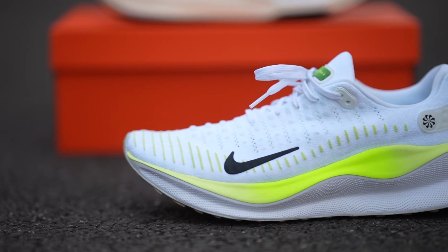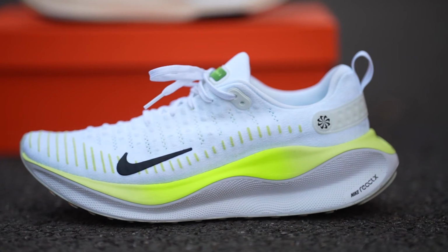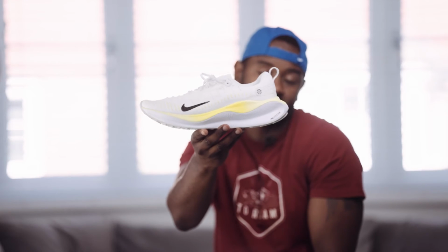However, if you're looking for a shoe that's got some sort of moderate cushioning, but still offers you a return of energy, you're going to want to go with the Infinity Run 4. That's just my opinion. Out of the two, for me, I will always prefer cushioning versus propulsion, because I've got other shoes intended for that speed work. And these are shoes with a speed board, a carbon plate, whatever you want to call it, configured within the midsole. So out of these two shoes, I very much prefer max cushioning, the comfort, versus the return of energy that you might get from the Infinity Run 4. I hope that makes sense.